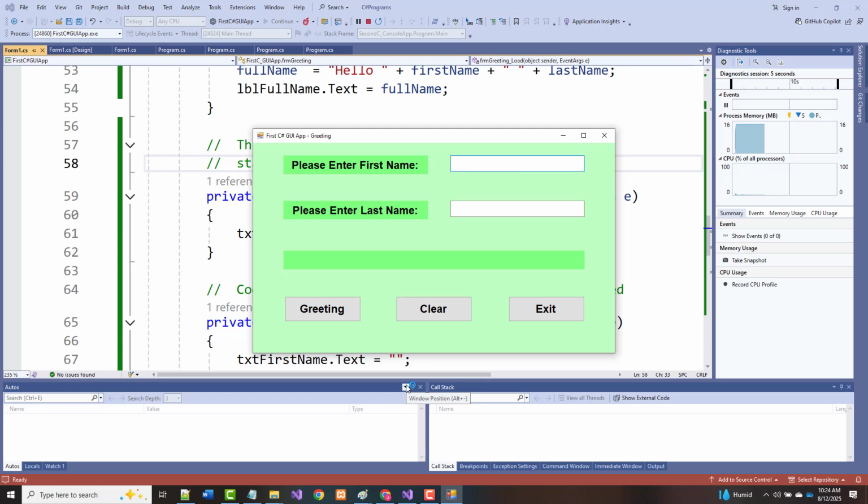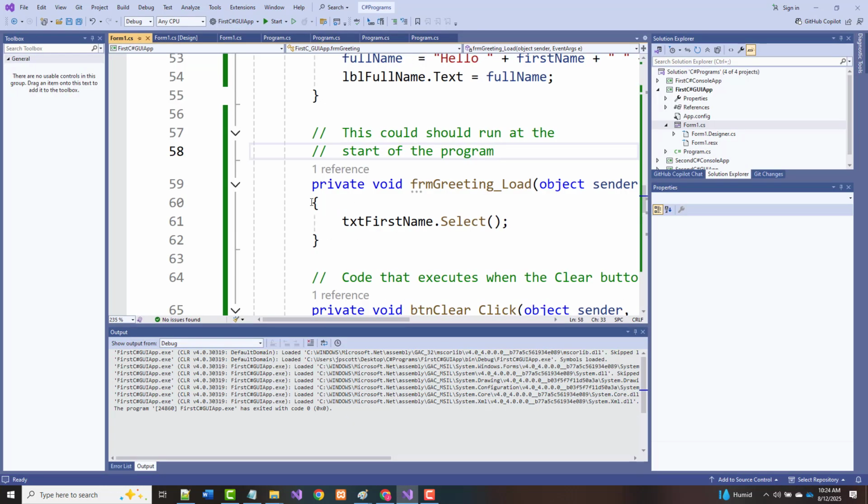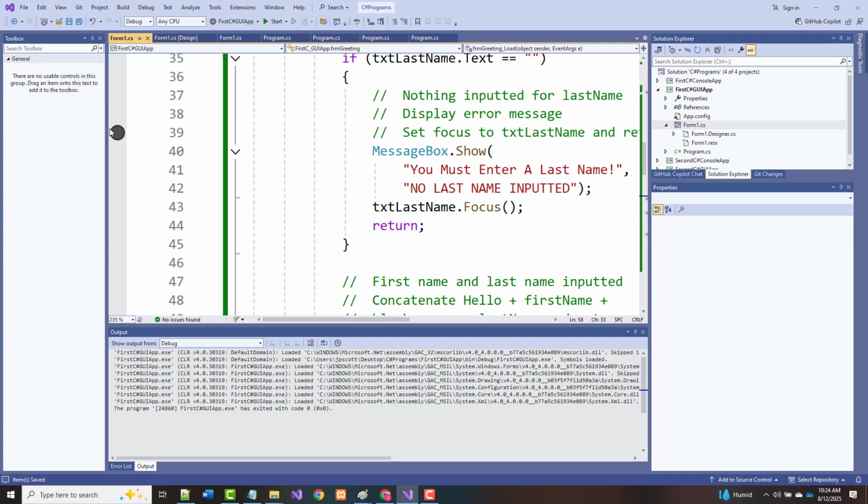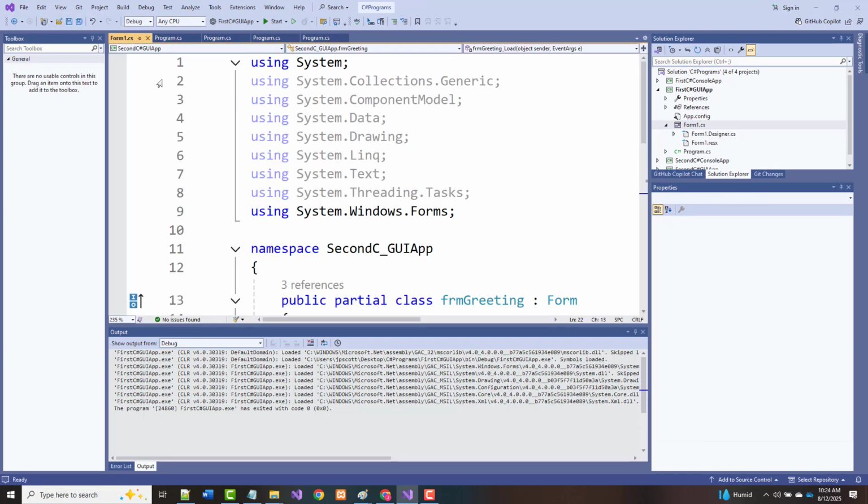All right. Now, of course, is there more I could show you? The answer is yes. Is there more I'm going to show you in future programs? Of course, the answer is yes. All right. So when I come back, I'm going to put this program to rest, so to speak. So I'm going to do a save all. I'm going to close that. I'm going to close that.